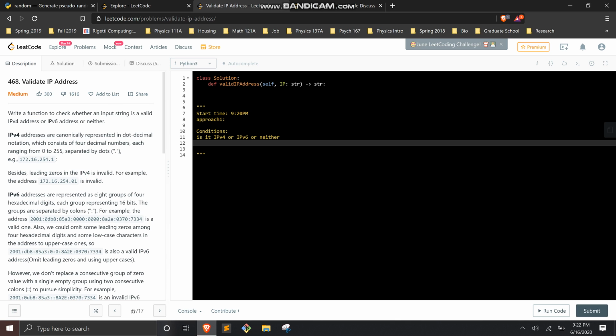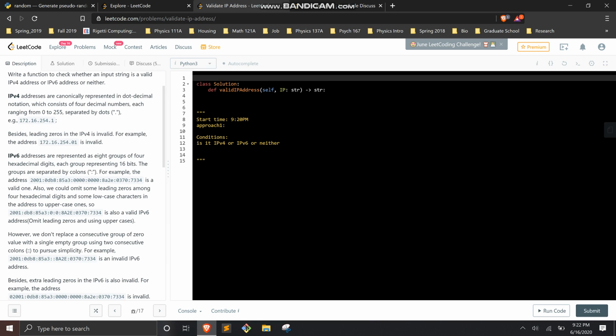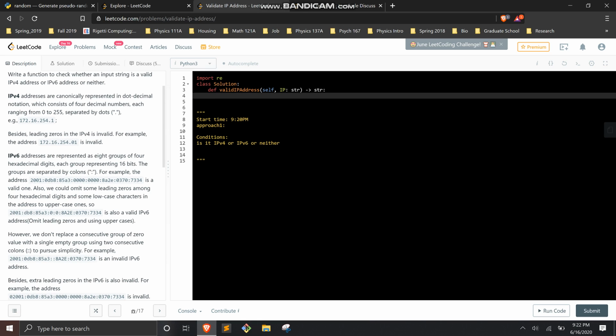Okay, now let's read about IPv6 addresses. By the way, I'm probably going to be using regex in this problem, so I might just do this ahead of time and import re, which is importing regex for Python. IPv6 addresses are represented as 8 groups of 4 hexadecimal digits.